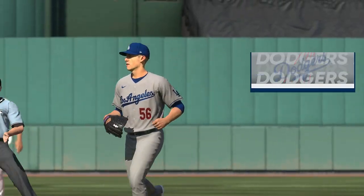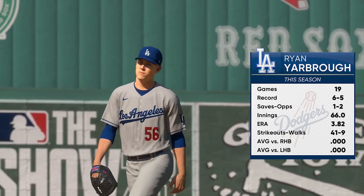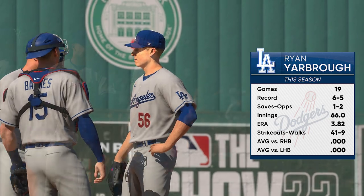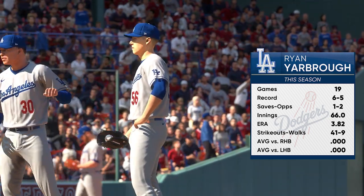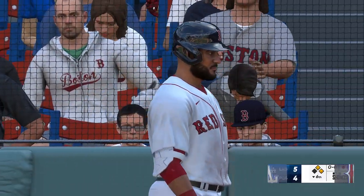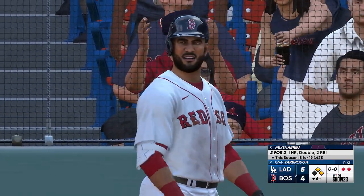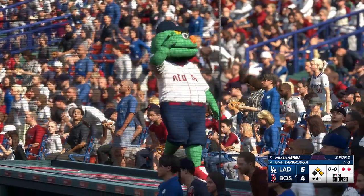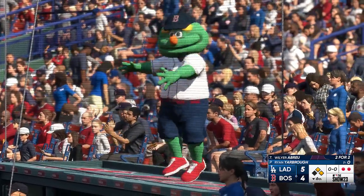New arm out of the bullpen, Ryan Yarbrough. And one thing on him, he's been really good this season at keeping the ball in the park. Not an easy guy to take deep. Number 55. And now the center fielder, Willier Abreu. This is what stat nerds like myself might call a high leverage situation. Yeah, but I'm not sure what the numbers say, but clearly an at bat that could change the course of this game dramatically.